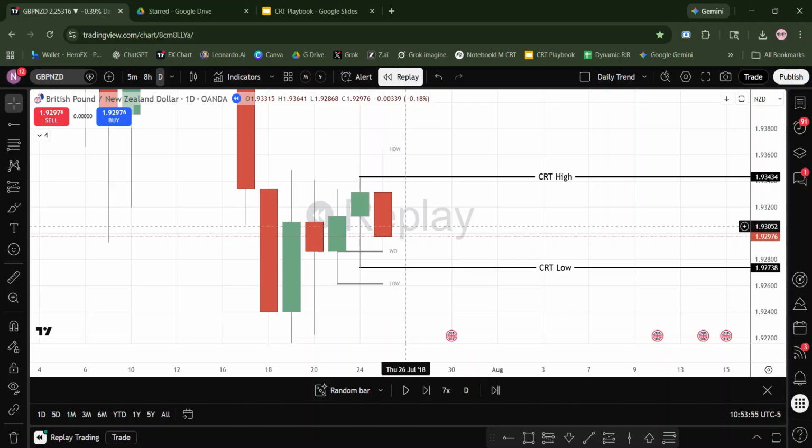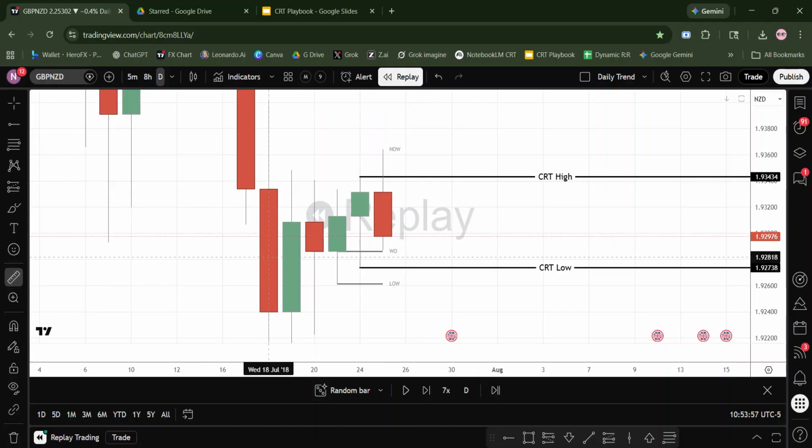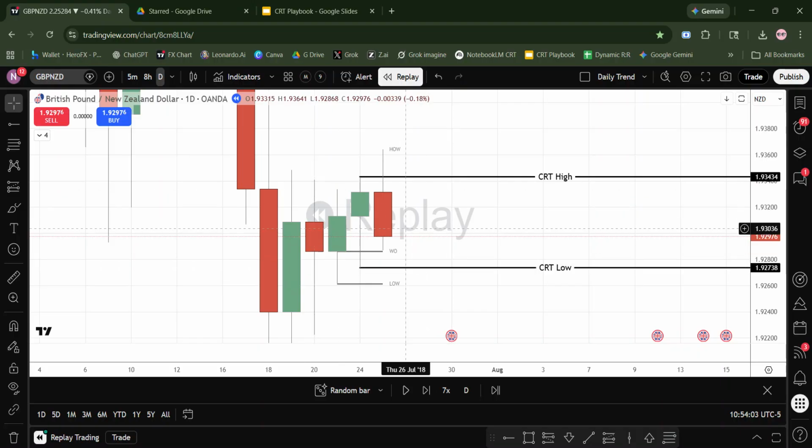Now, here's the thing, though. If you don't like the fact that candle 2 closes close to the bottom of the range, because typically that's our take profit, that's only 23 pips, you don't have to trade this. There's no guarantee that it's going to retrace and then come down. It could do a straight drop, it could ride. We don't know what's going to happen. But if you don't like where candle 2 closes in relation to the bottom of the range, don't feel like you have to trade it. You really don't. But let's go ahead and keep going here.